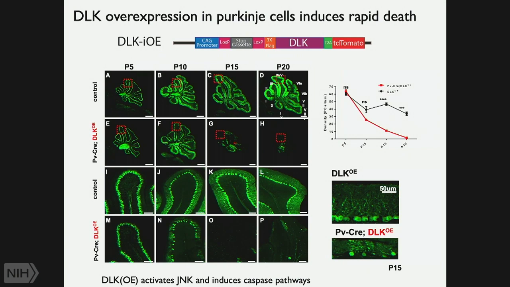Then Yunbo and Aaron used a transgenic DLK that is Cre-dependent, allowing us to manipulate cell type. When we cross them into PV-Cre, which is active after P5 to P7, DLK is upregulated about 2 to 4-fold. We could see active JNK signaling, which in fact induces the caspase pathway. Most of the Purkinje neurons rapidly die, and by P21 those mice also die, presumably due to its affecting other parvalbumin neurons in the brain.